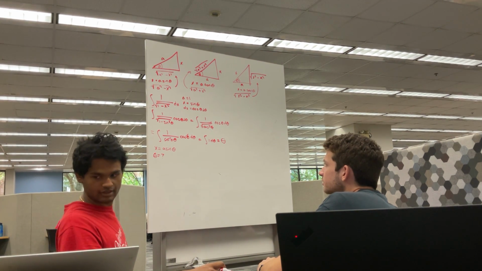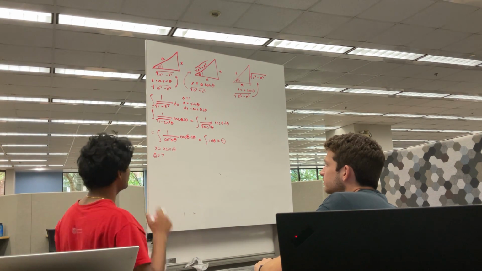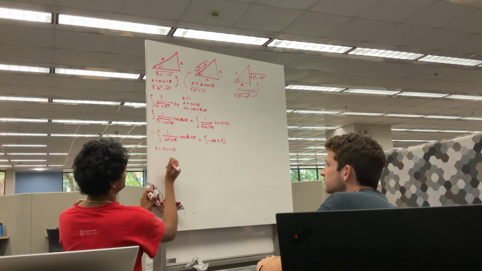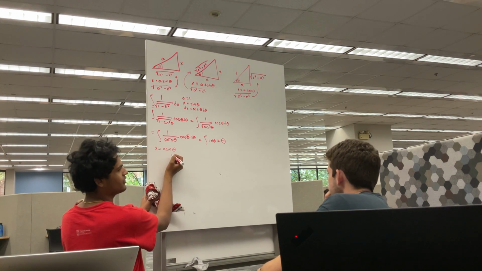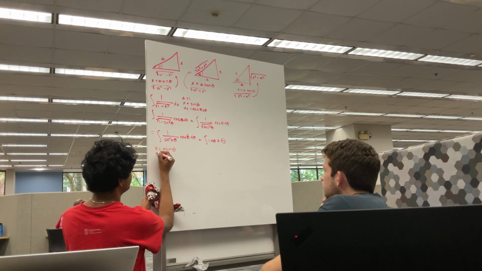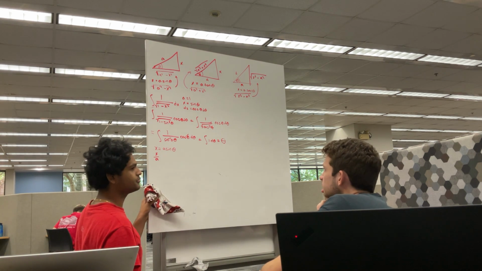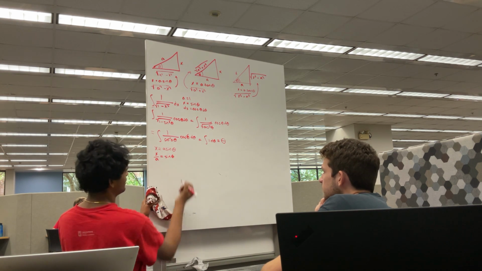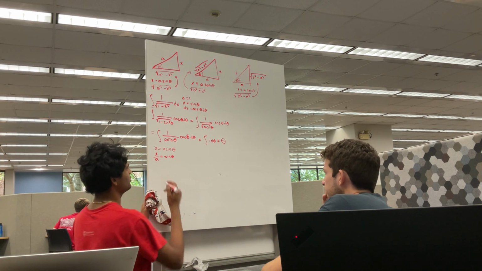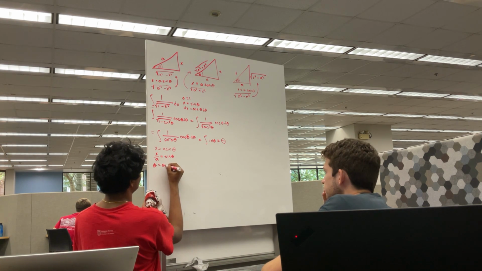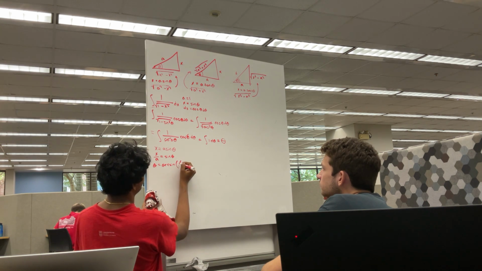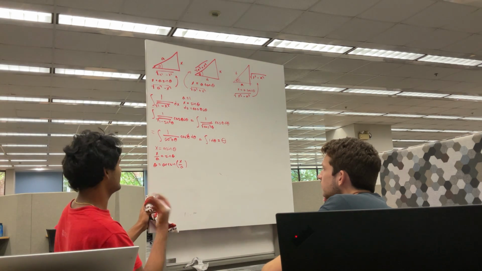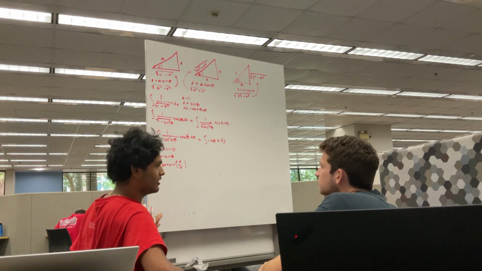I don't know. Let me walk you through it. So the first thing we want to do is basically just isolating terms, right? From algebra. We have the theta trapped with the sine. First thing I'm going to do is get rid of the a. And now we have x over a equals sine theta. Now I'm just going to do theta is equal to arc sine x over a. That's the easiest way to get rid of the sine. We just take the inverse of it. Does that make sense?